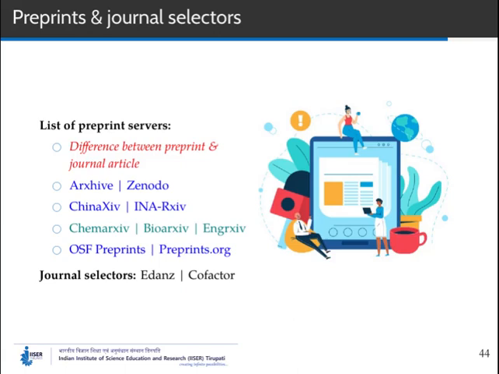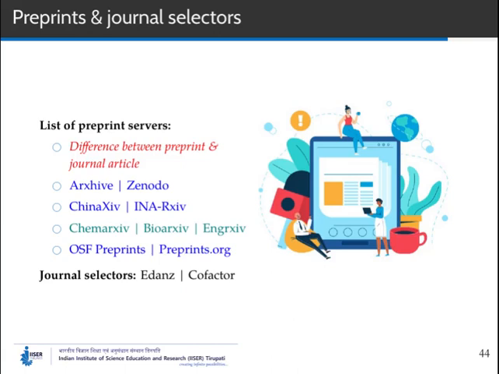So first I wish to differentiate between a preprint and a journal article. A preprint is when you have a stunning result and you want to disclose it to the community, a result of great importance or significance. A journal article is peer reviewed, so it's the normal thing. But a preprint is not a journal article. Even if you submit a preprint, after that you have to submit it to a journal. Only after the peer review is it officially accepted.